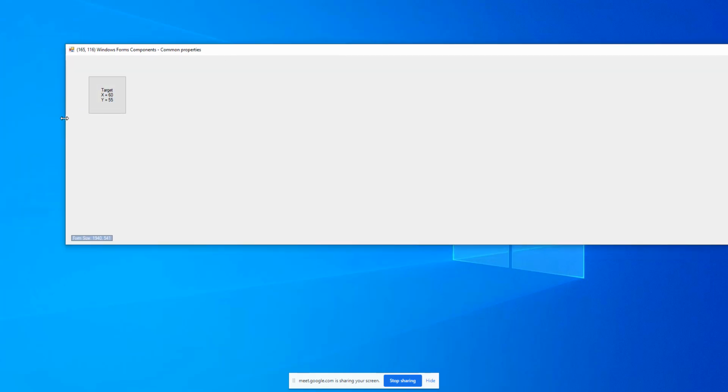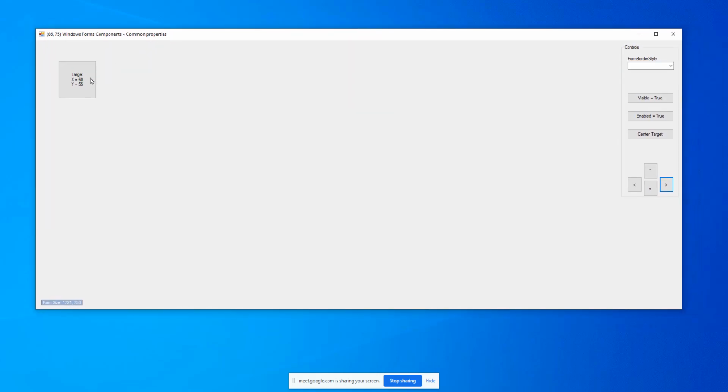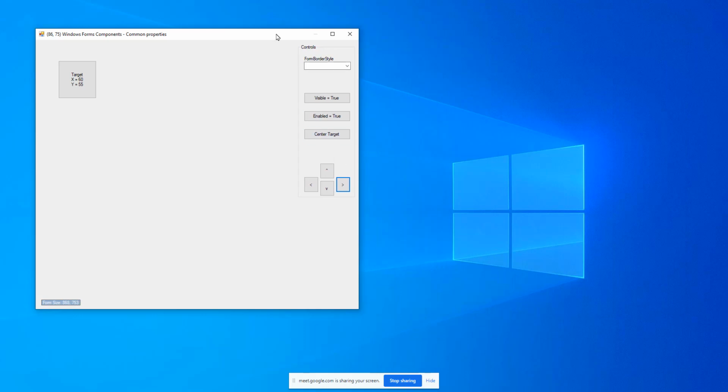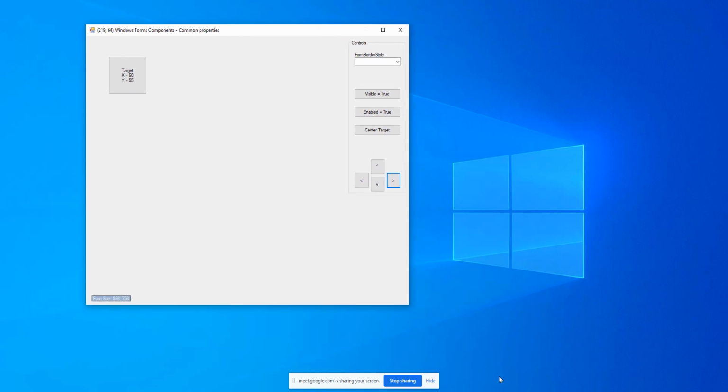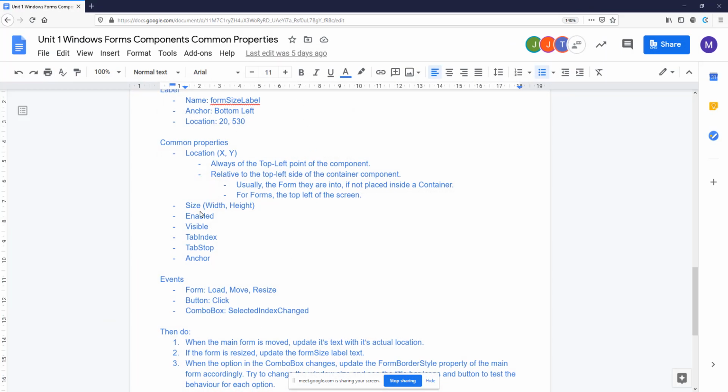So, okay, that is the height. At the same time, this has a width and height. This is 100 by 100 by default, and all the others have height and width. This is interesting, the size.